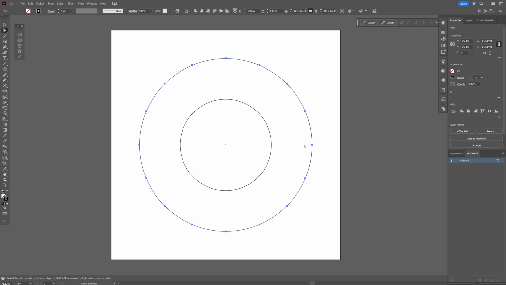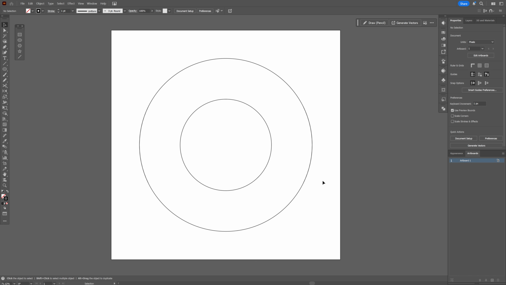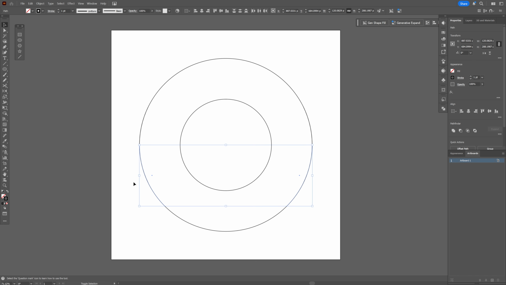And here I'm gonna select this anchor point, press and hold Shift. Then I'm gonna select the next one here, and we're gonna go on the left, and let's select the mirroring anchor points. And now we're gonna cut it, so let's go here to the anchors at the properties and click on the cut.